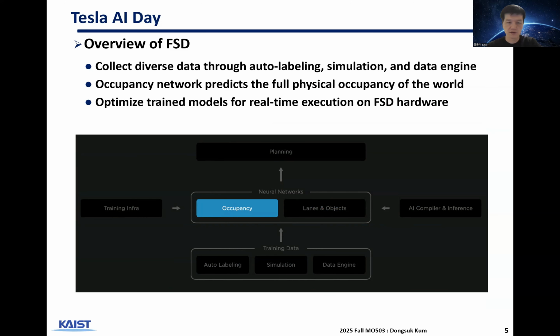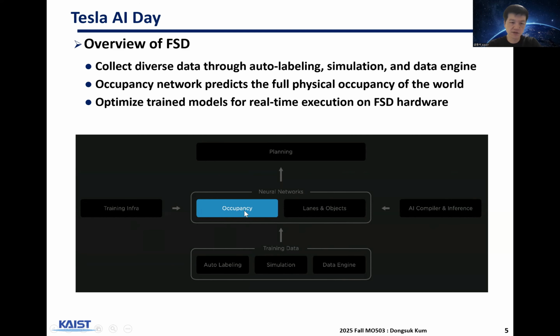If you look at the intro overview of FSD, you will be able to see this slide. There's a training data module at the bottom, a training infra on your left side, and an AI compiler and inference. In the middle, they have neural networks, which has two parts: occupancy, and lanes and objects.